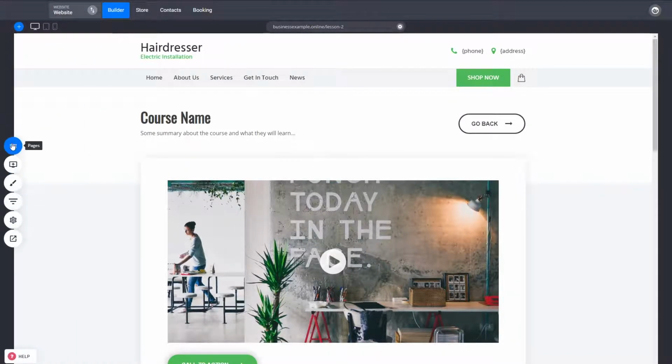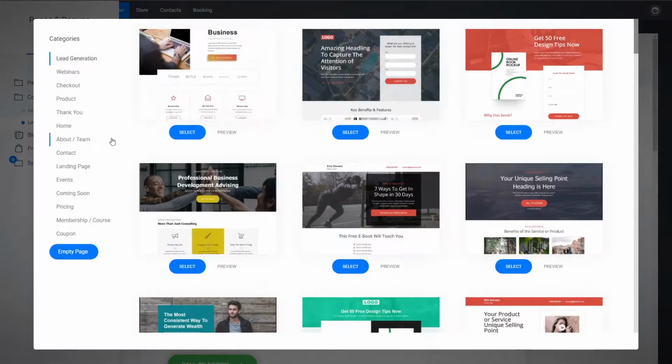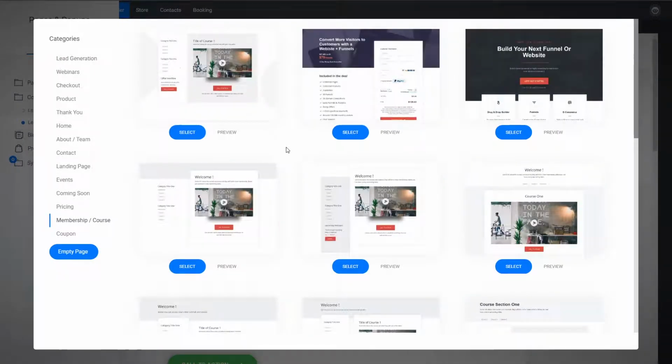Now another way to have it, or maybe we have an individual page like this, but you want to have a dashboard. So this go back button can go to a place where you can show all the courses that there are. So how can you do that? We have such a template as well. So we can create as many lessons inside as you want, like I said. From add new, you can add a new page. And again, in membership and courses, you can see the different types of courses that you can build.